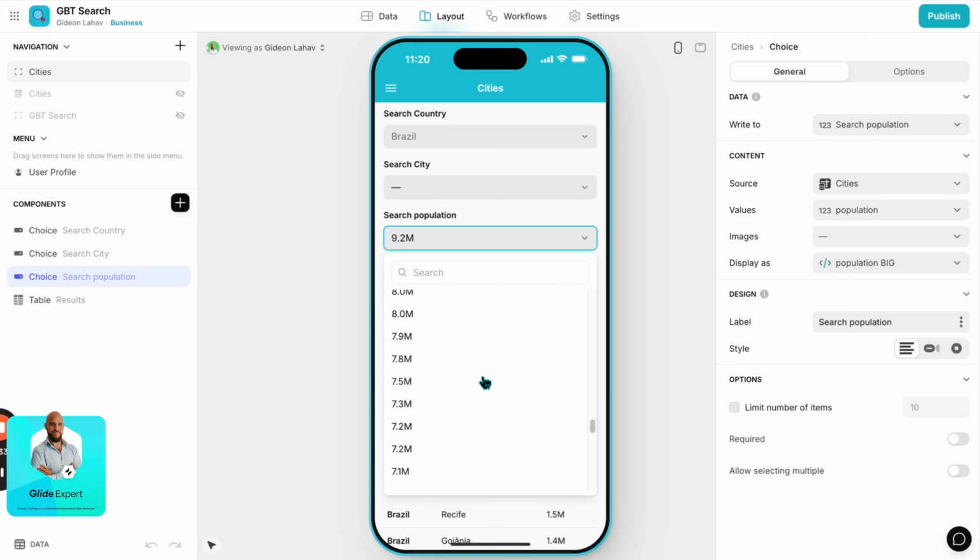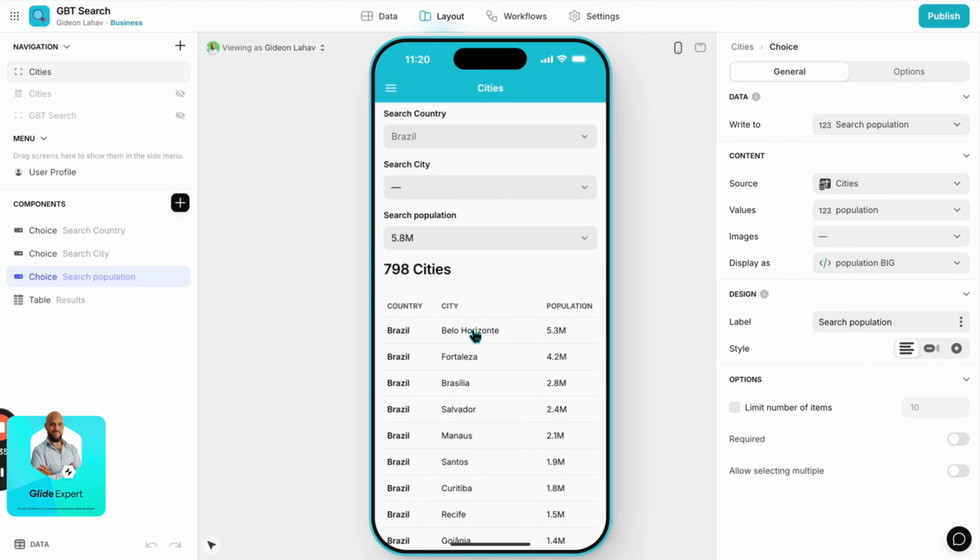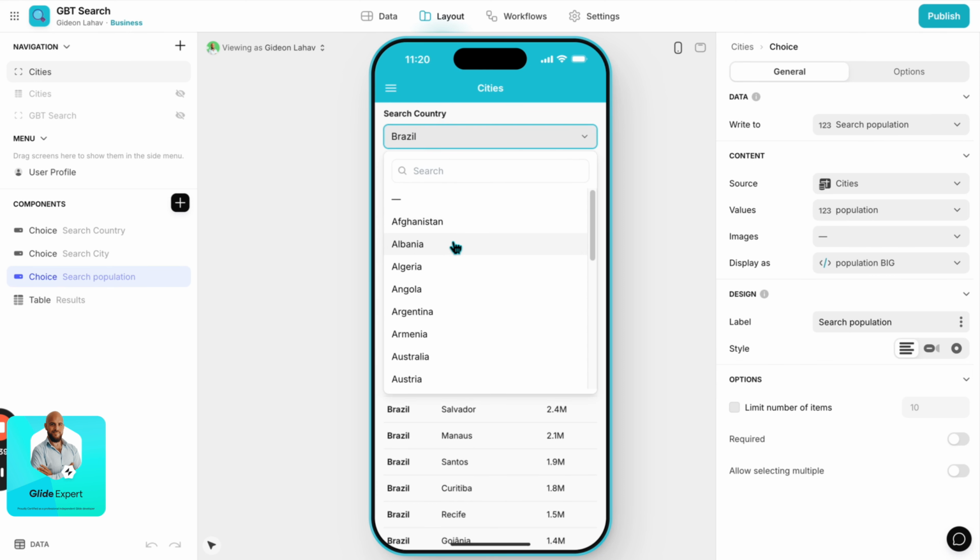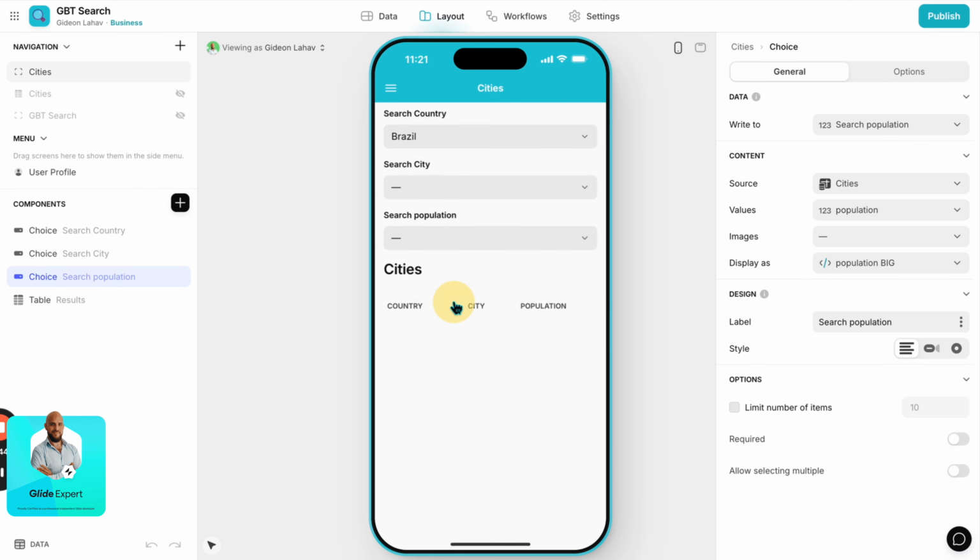Okay, so let's say 5.5. Well, I guess it kind of works, but if I choose nothing, I will get nothing.